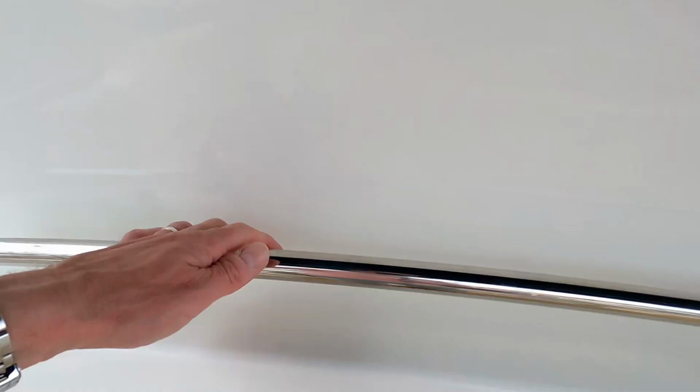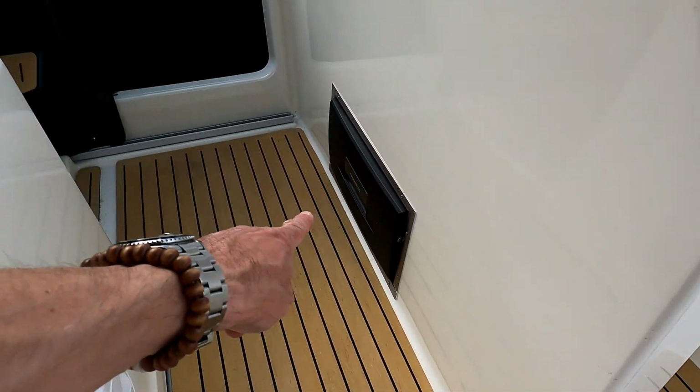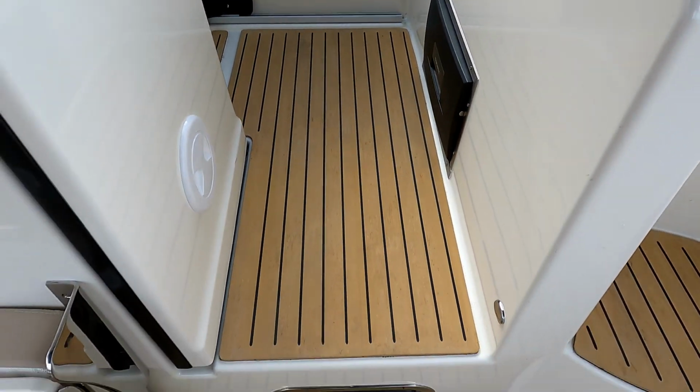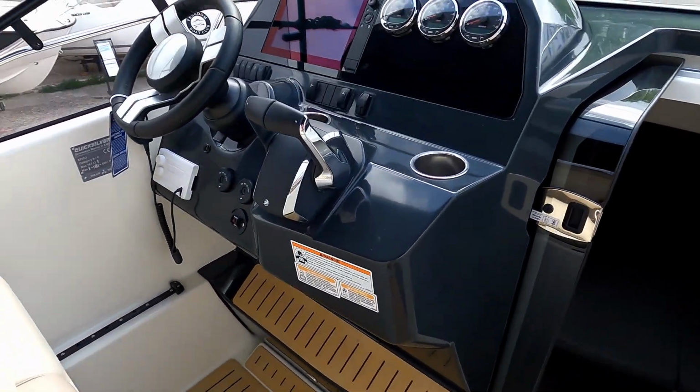One more click, bear with me. And then she locks into place. Fridge, lovely, very practical, Dometic slide drawer fridge in there. And then there is one step up that takes you to the helm position.